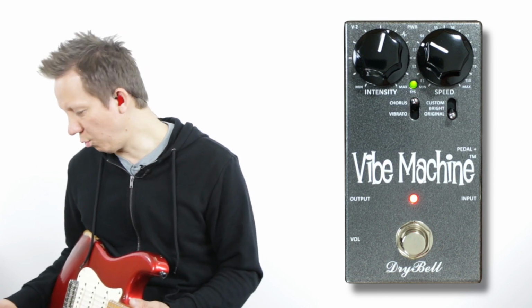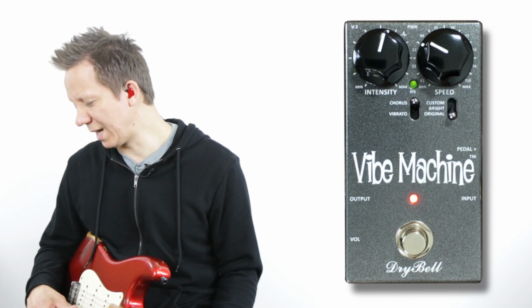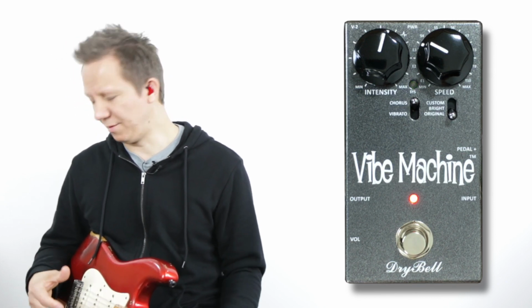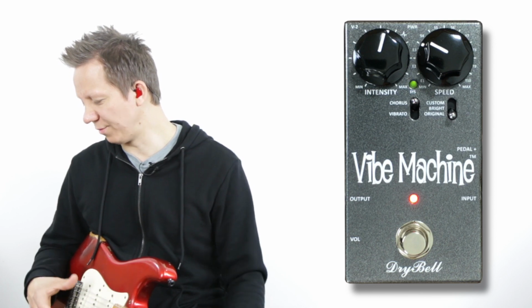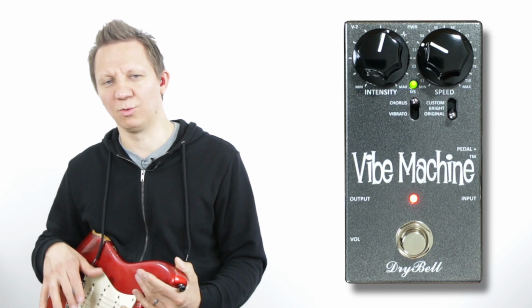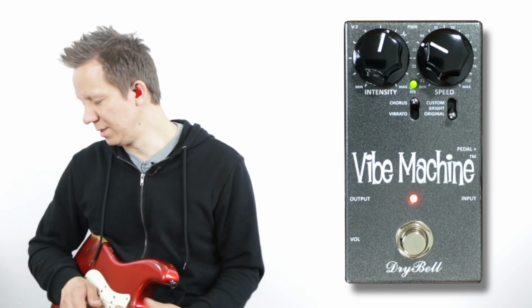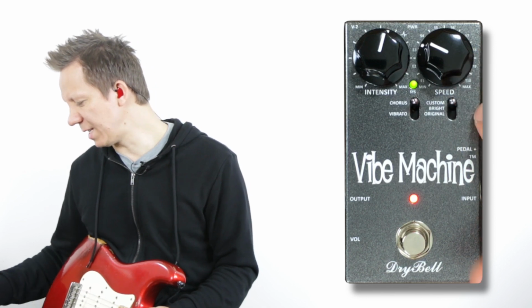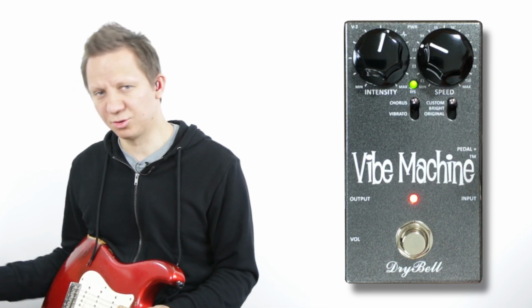Then we have chorus. It's controlling kind of the lower end of the vibe, depending on if you want a fatter kind of vibe sound or if you want it to cut through a little bit. So if you're playing bedroom levels or if you're playing with a band, you can kind of fine-tune that sound. And the last one is the custom setting here with this toggle switch, and we can control the brightness of the sound.